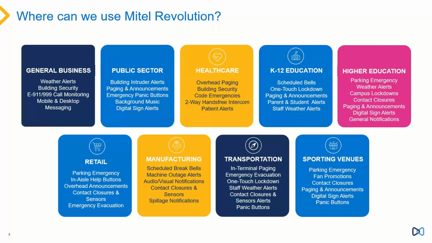And then in some of these different sectors, we have a lot of different uses. I think probably the ones that we see the most interest from would obviously be K through 12 education or higher education. It's obviously this mass notification alerting capability be very useful in those scenarios, as well as some retail, manufacturing, transportation, and venue use. Really, that's where these kind of mass notification systems shine.